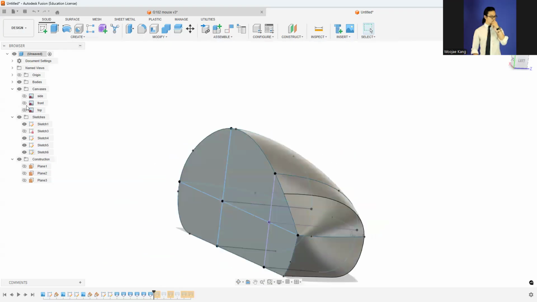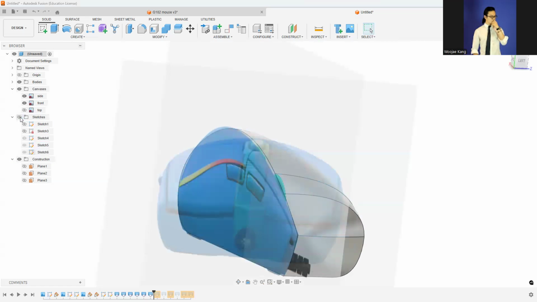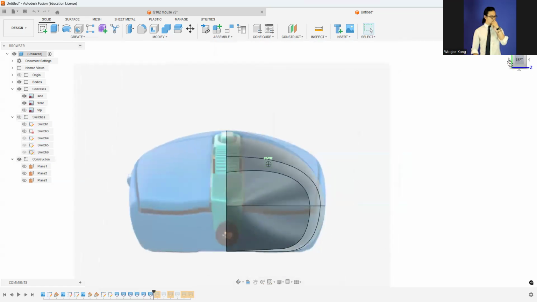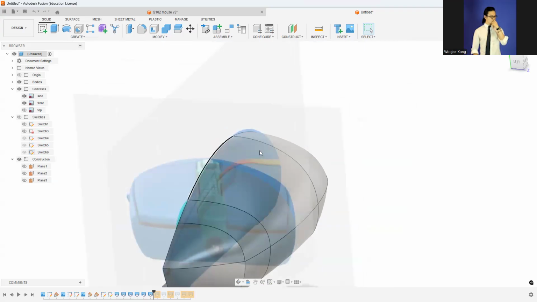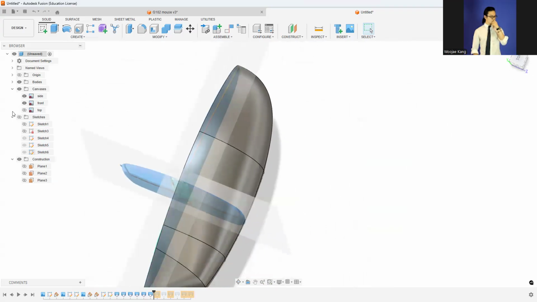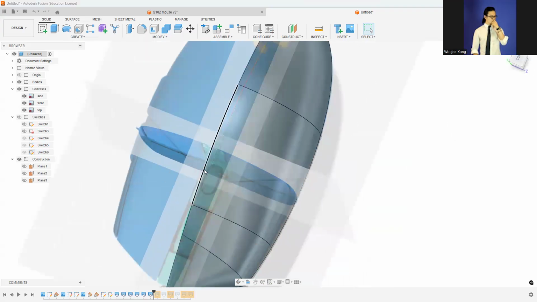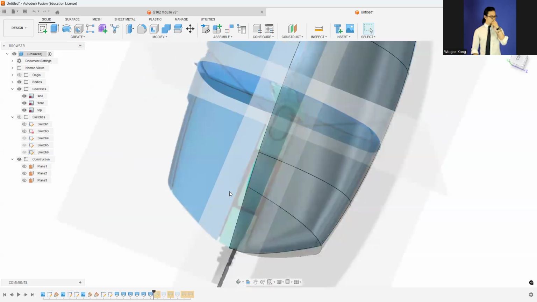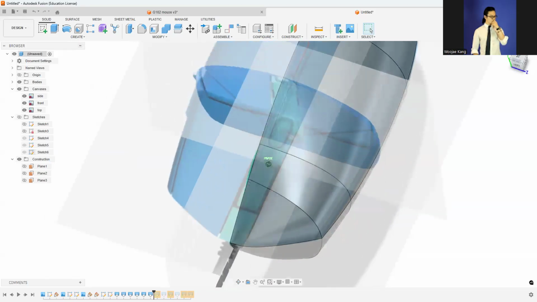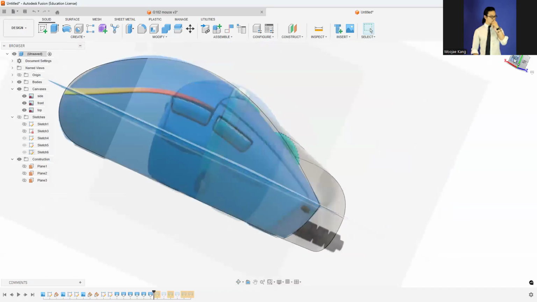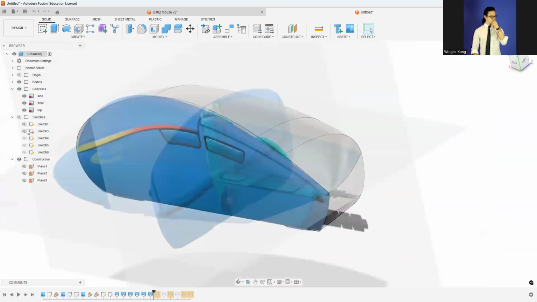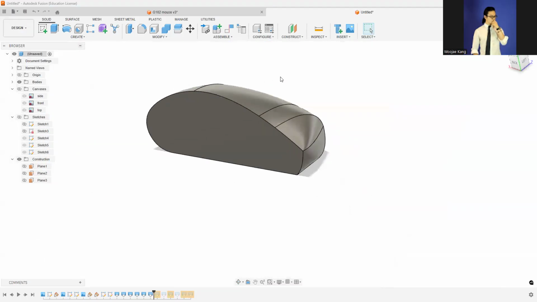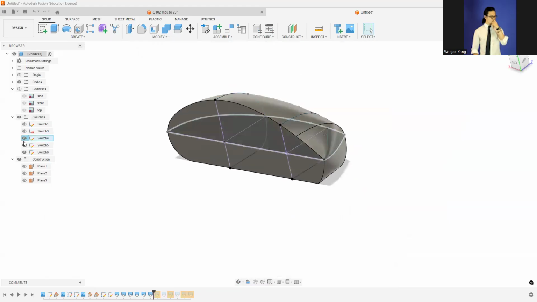From here, I'll turn off the sketch for now. When we look at the mouse, we know that this will be the hollow part, the empty one on top, and the other part is solid. To differentiate them, I'm going to use a shell before I mirror it.